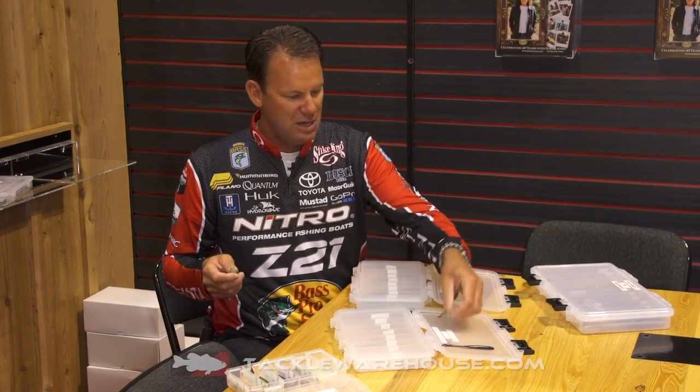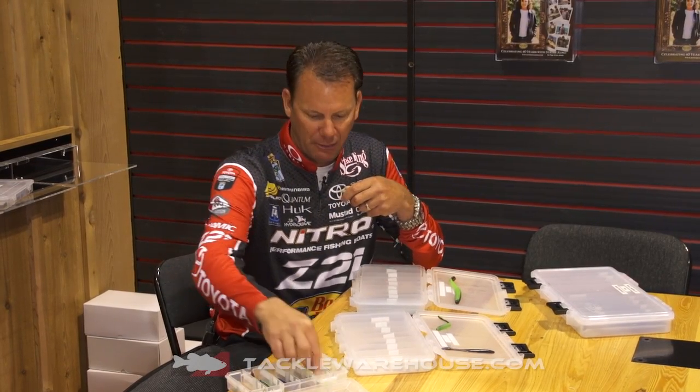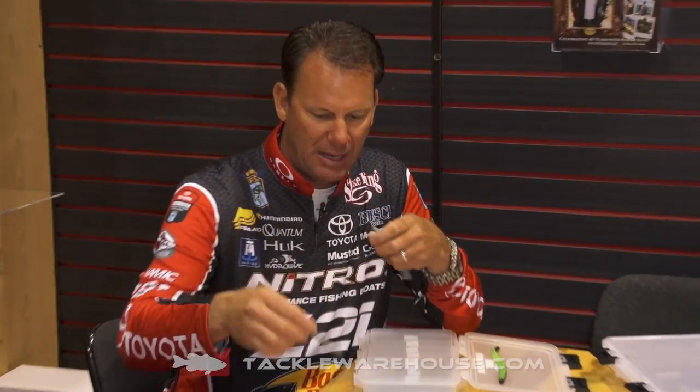The 8-inch bullwhip worm is an incredible ledge bait — works great on a stand-up head, Texas rig, whatever. The dream shot is one of my favorites. And if you haven't seen the new half shell, this is an incredible new drop shot bait that stands perfectly horizontal when you're fishing it on a drop shot rig. In these new open pour colors, it's just money in the bank for clear water fisheries. These colors really stand out — all of them are available, check it out now.